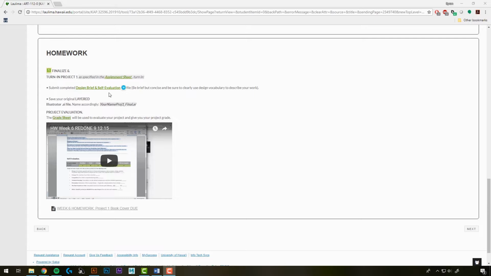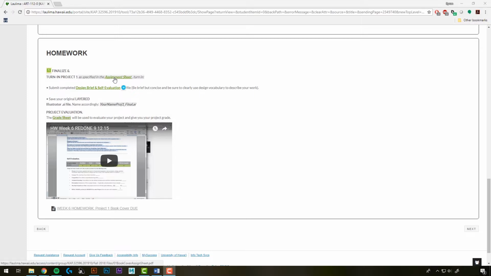So first thing you want to do is just finalize it. Based on the feedback that you got during the critique last week, you can implement any of those changes that you want to do, and also use this week to do any of the polish work you haven't done yet. For instance, adding highlights and shadows, or adding in any effects that might work with your project. Okay, once you're done with that, you'll save your project.